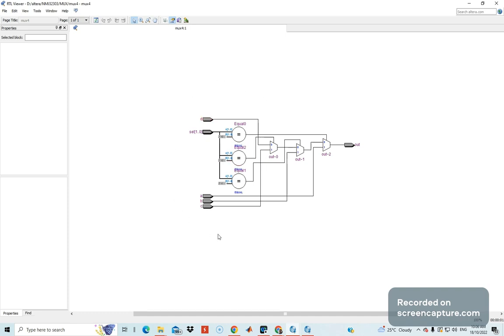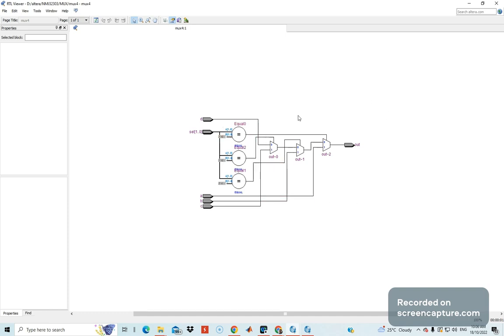All of those on the left hand side are your inputs, and those on the right hand side are your output. As I mentioned, we are coding at RTL level, and that's why we didn't see any logic gates here, or even lower level representations of circuits. We just see the register transfer level view.